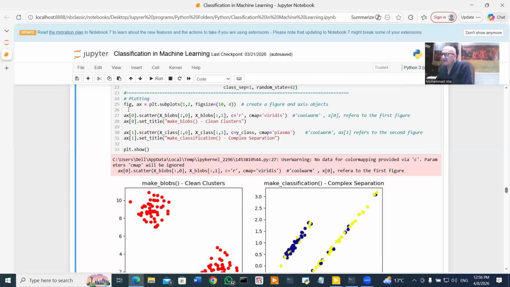So the figure and the axes are now created. We want to plot the first plot, which is ax[0]. This 0 is the index of the first plot, which is here, and 1 is the index of the second plot, which is plotted here.